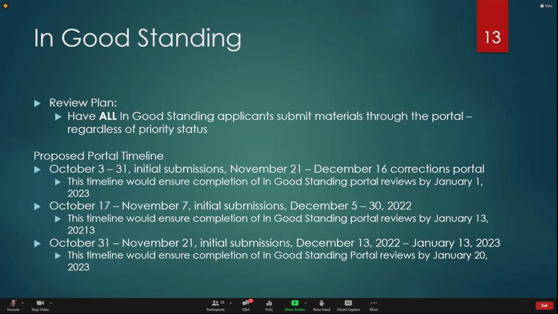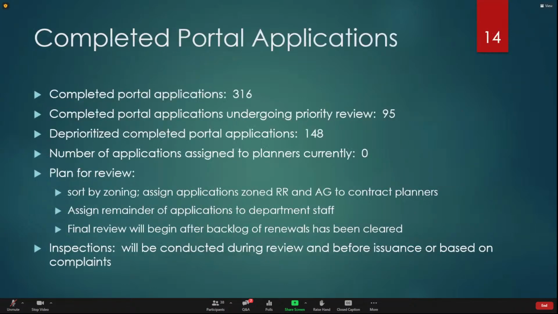So with that said, on the third timeline, we believe due to the likelihood of staffing shortages for us in the beginning of January, that we would be able to complete reviews by January 20th. So I'm going to leave that there, and we're going to move on to a few more things before we open for discussion.